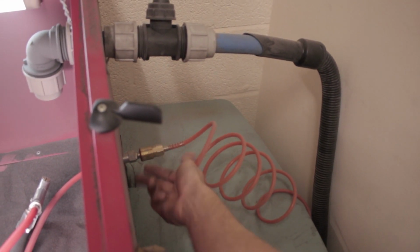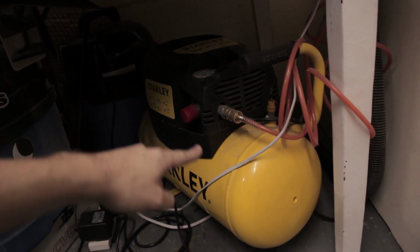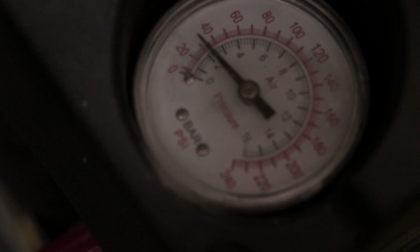And this other end here, this is the other end of the orange cable. The attachment's actually better on the outside, and that goes into Stanley, the 50 litre compressor here, just through the cables and attaches in there. As for the PSI, you want to be running somewhere between 60 and 80, I think. The box is only maximum at 80. You can go to 100 if you want.